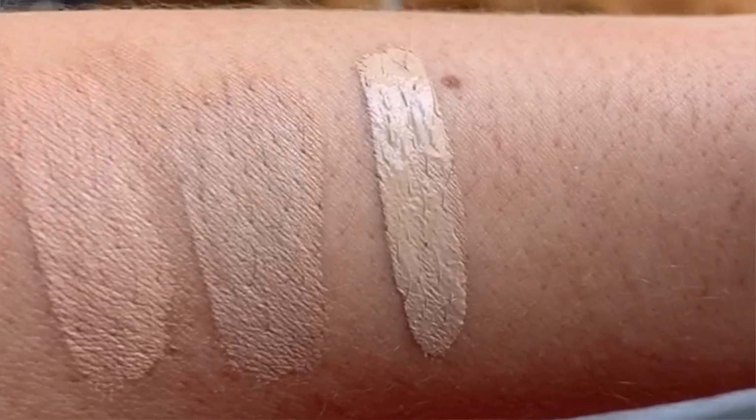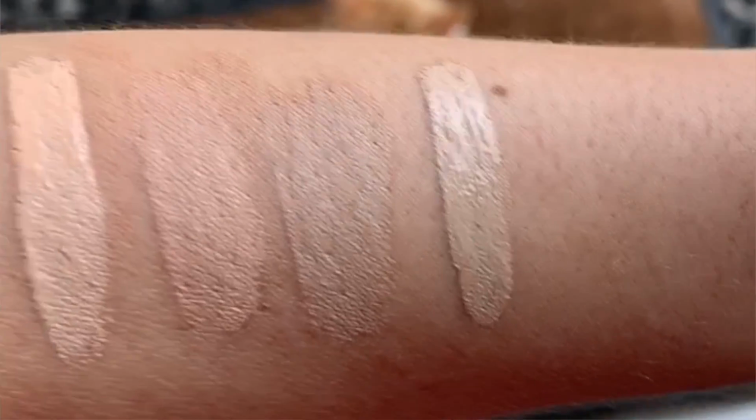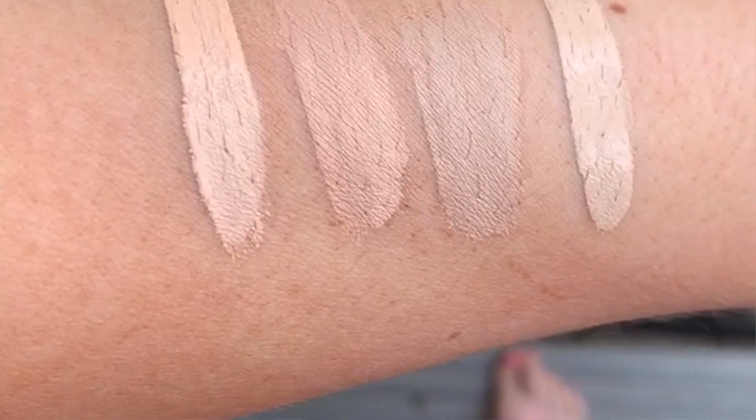The Morphe manager did inform us that they tested out a lot of these concealers and they do oxidize a lot. So the color that you like, get a shade or two lighter than you would think, because when it dries down, they do oxidize. So maybe keep that in mind if you guys are looking into this. So I'm just going to use a little bit of C6 because I feel this one matches me best right now. I feel like the other one would match me better in the summertime when I'm a little bit more tan.